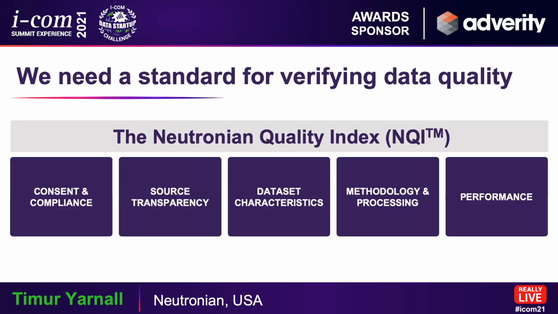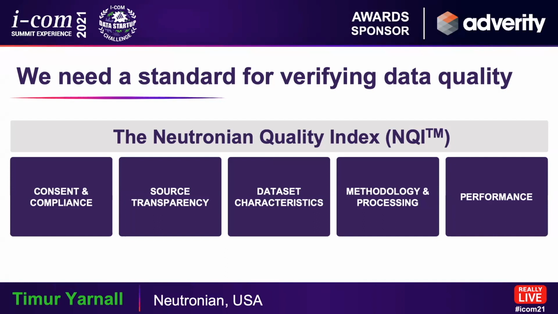So Neutronian solves this problem of bad data by measuring data providers via our platform against our published methodology for data quality, which we call the Neutronian Quality Index. This is a global comprehensive framework designed to give marketers all the information they need to guide their investment. So we ingest a variety of data streams from data providers, campaigns, and from our own crawling and data gathering methods. And we score data against these 5 core categories of data quality, which are further broken into 10 to 15 subcategories, and each given a risk rating from an R1 to an R10 scale.